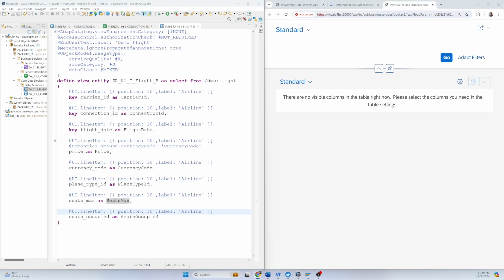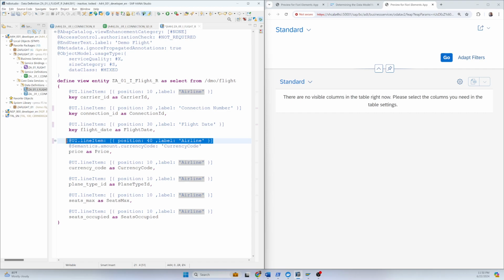Connection ID is the connection number, and that is position 20, and 30 is the flight date, then 40 is basically the currency code.